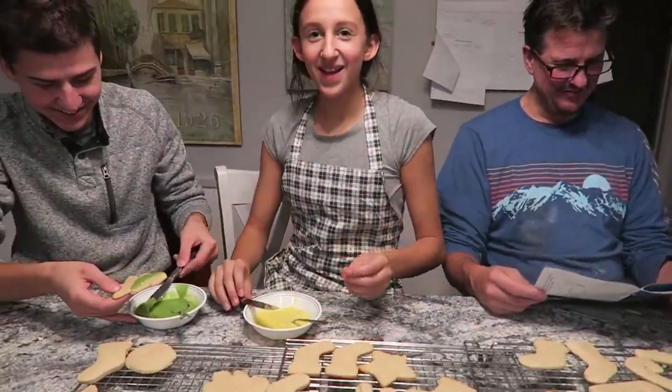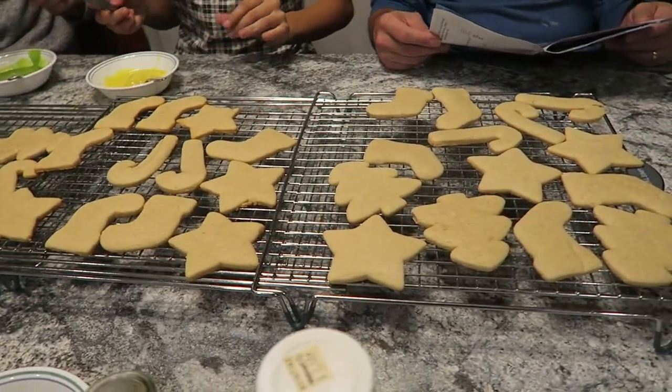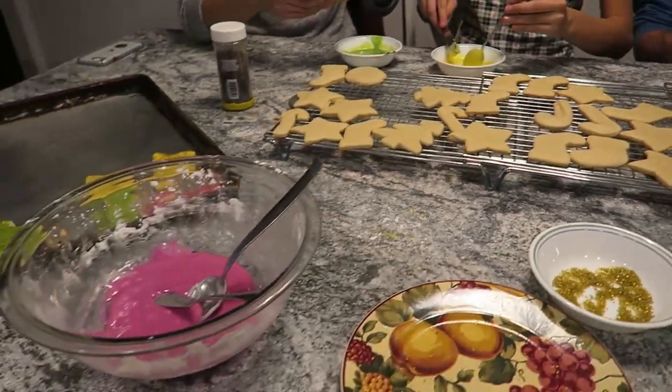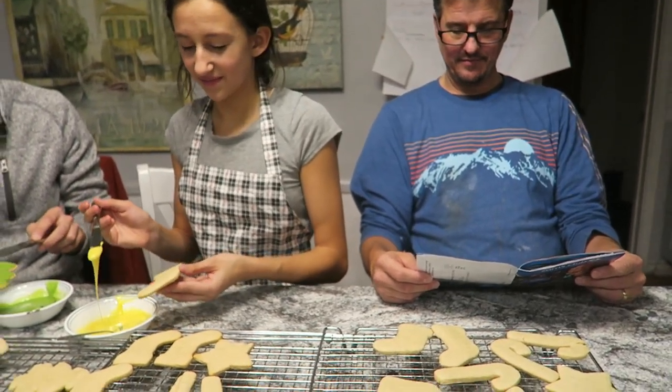Bella, what did you make us? I made some sour cream cutouts. Bella's getting in the full Christmas spirit — all the Hallmark Christmas movies we girls have been watching. She has her best helper, Alex, Mr. Alex Wenecki, while dad circles what he wants out of the catalog for Santa to bring him.